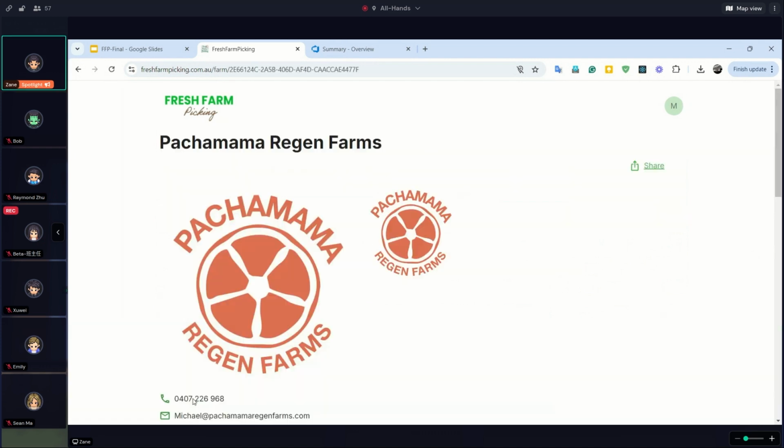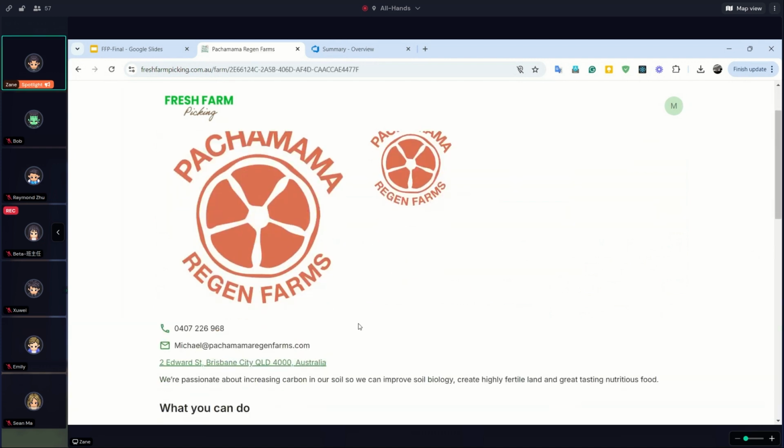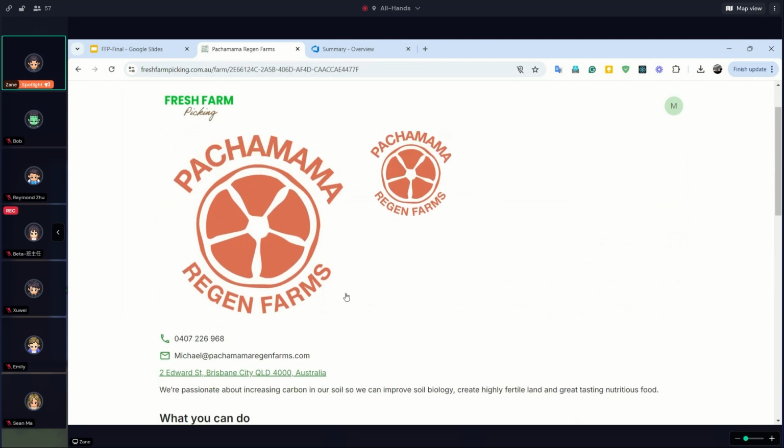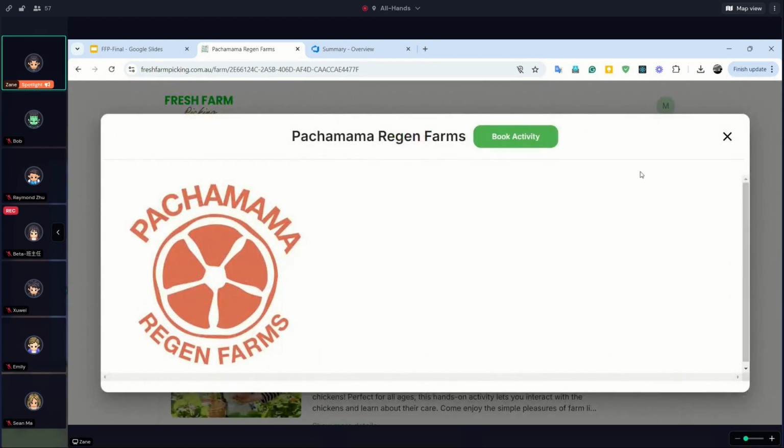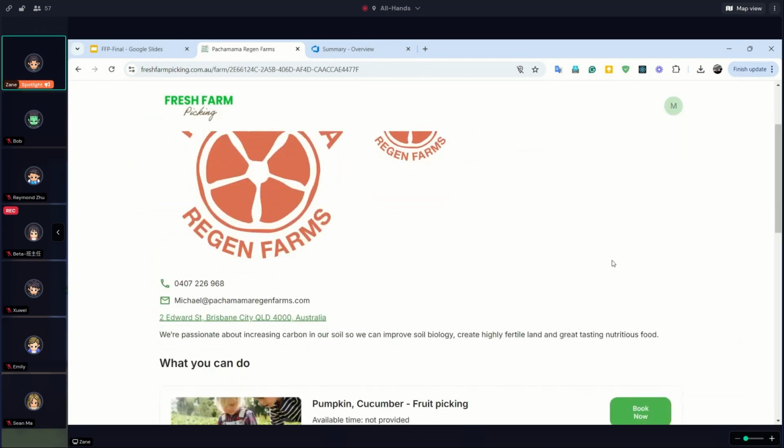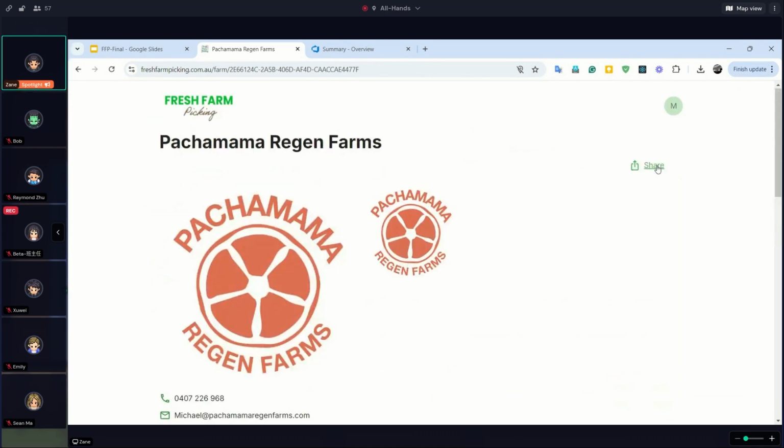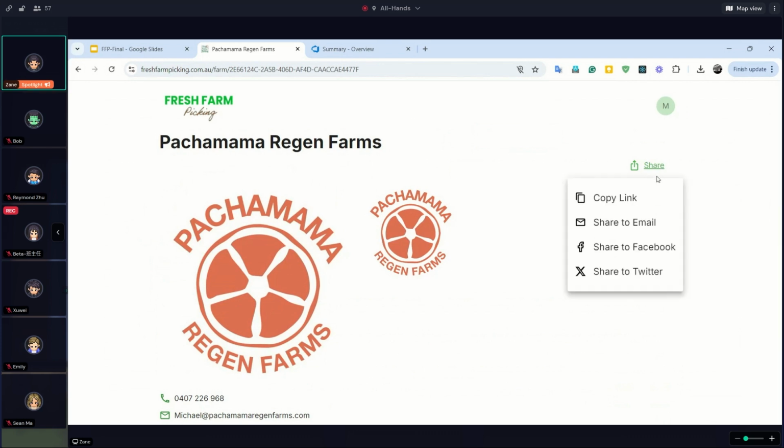Okay, let's move on to the farm detail page. In the center, here is the large image gallery where you can click to see more photos of the farm. On the top right corner, here is a share button that lets you copy the link or share it directly on social media.